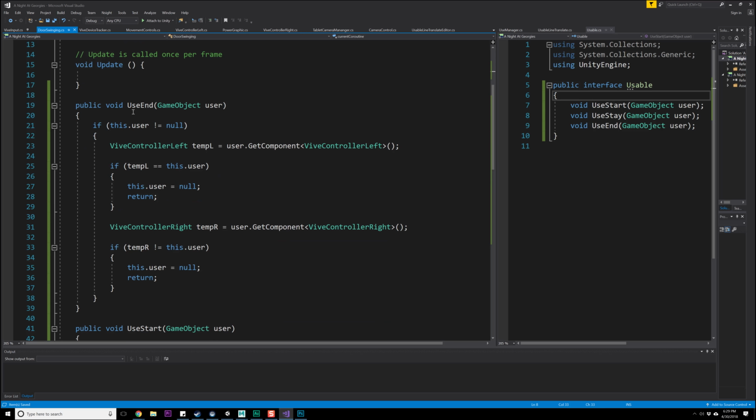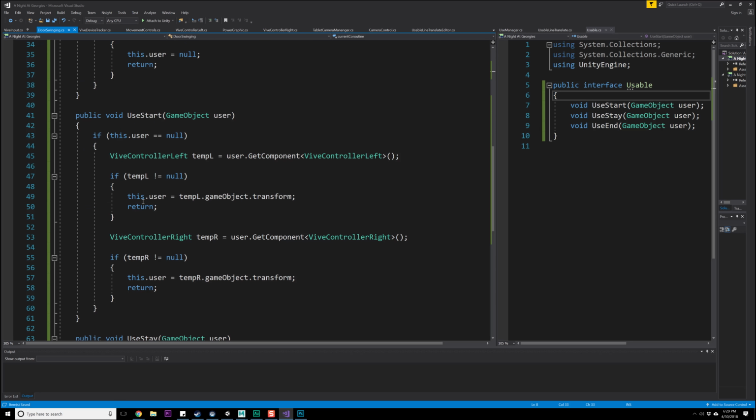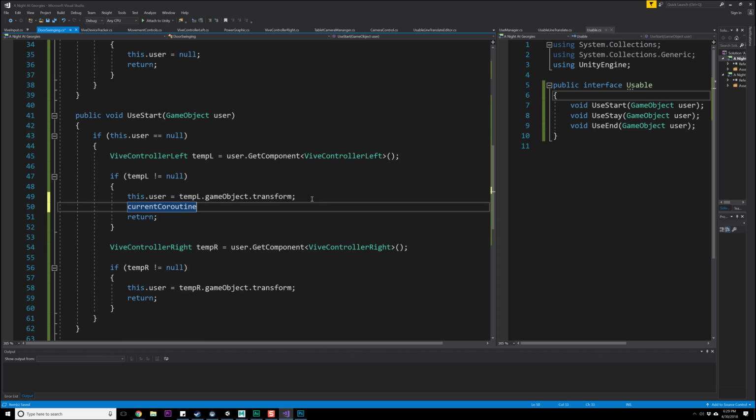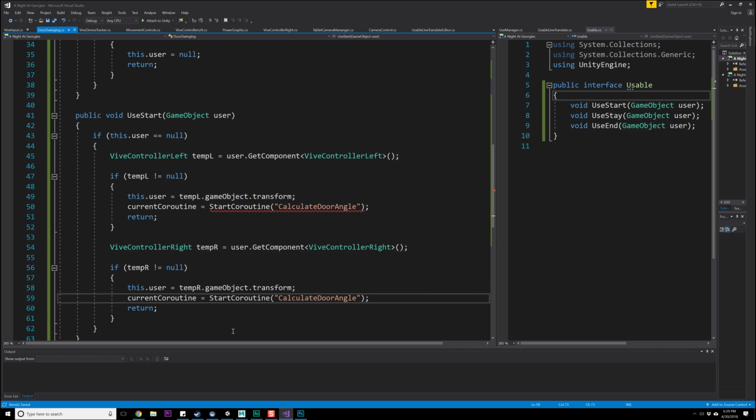And current coroutine is going to happen once use start occurs. So under use start, current coroutine is equal to start coroutine, and then that's calculate door angle, what we'll call it. We'll do the same thing down here and here.